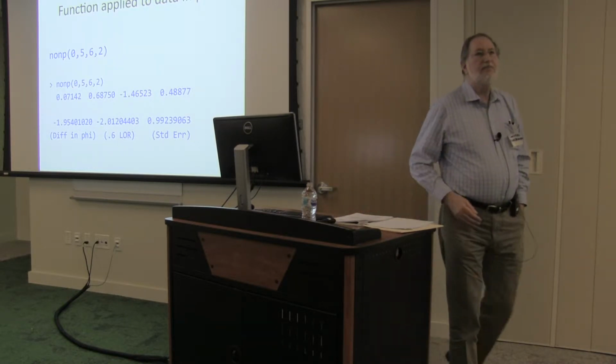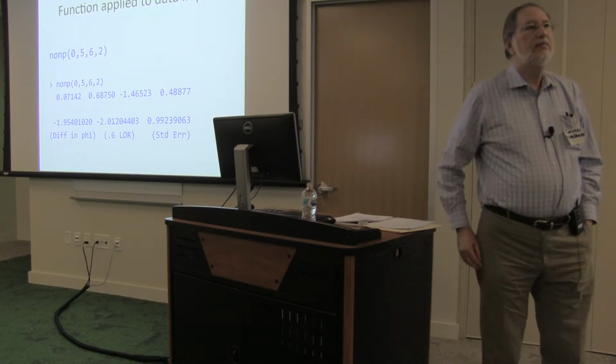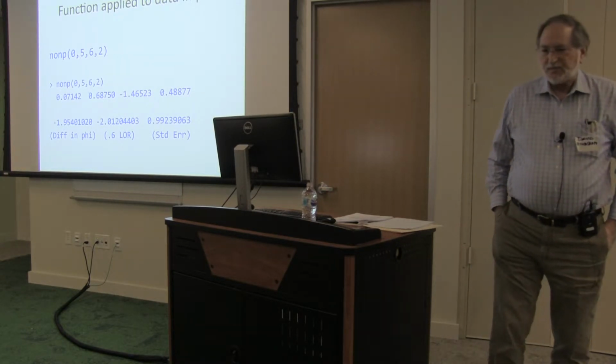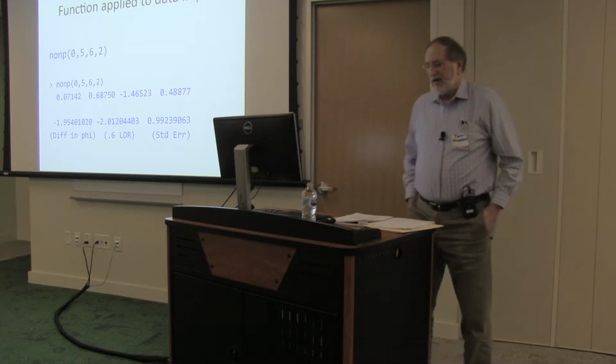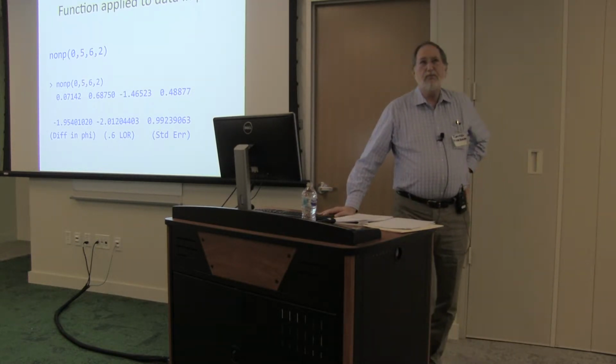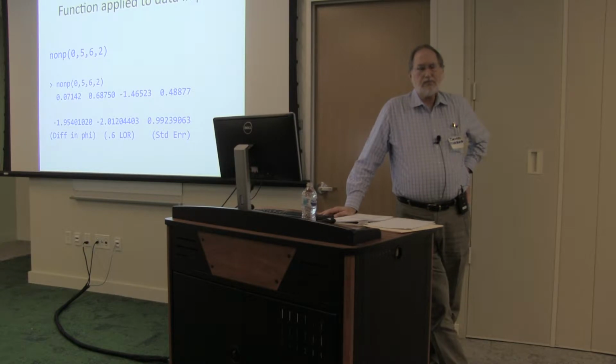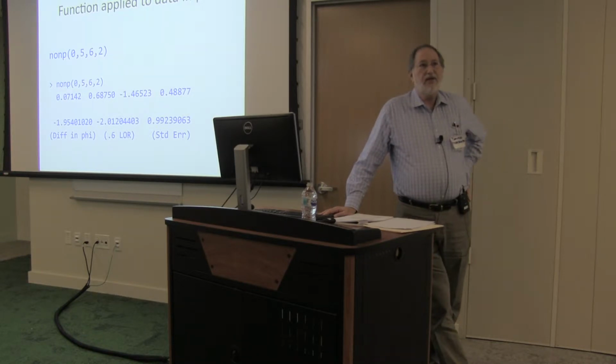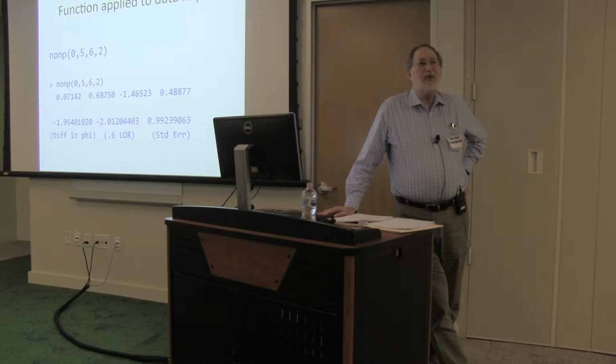Could I ask a follow-on just real quick? Sure. How reasonable is it that a normal curve underlies that distribution? How reasonable is it? The problem with most single case research is that there are too few data points to tell. So the one I just showed you was 6 points in one phase, 7 points in another. Unless there was a huge outlier, I probably wouldn't be able to tell whether that was reasonable or not.